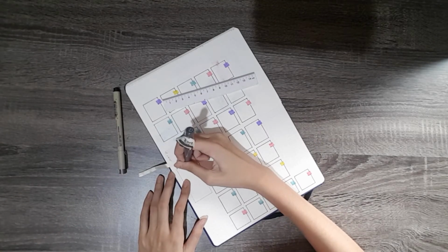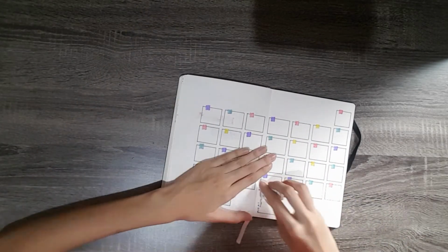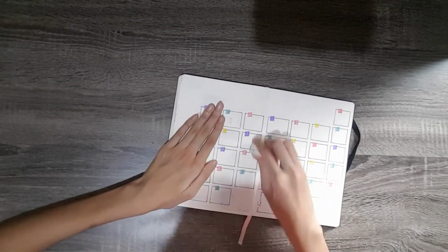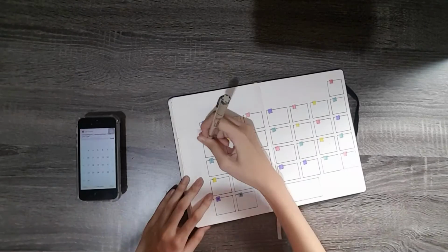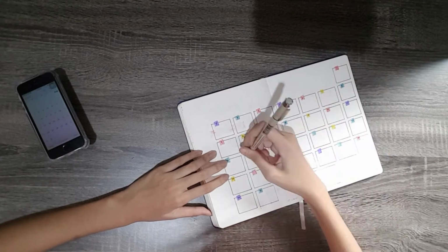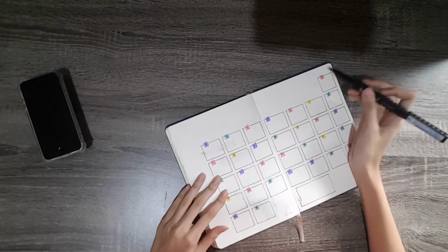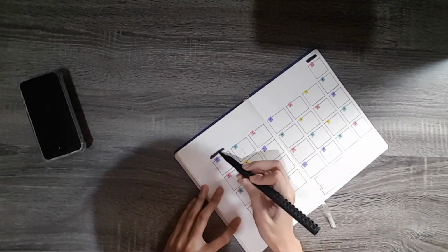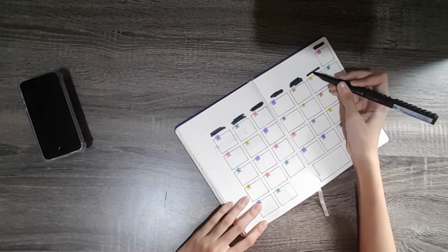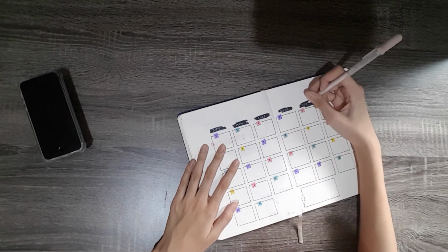I added a little bar at the bottom that says next month, and that is where I will be recording or writing events that will happen next month that I want to take note of. Then using my phone as a guide, I just wrote the numbers for my calendar using my Fineliner. And then for the days of the week, I'm using the same strategy that I used in my cover page, which is strokes of black brush pen and then a white pen over that to write the days of the week.